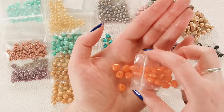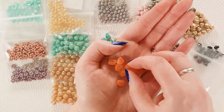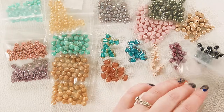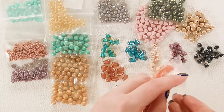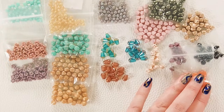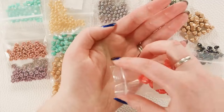These are fun. These are vintage chips. And look at that stunning orange silk. Like, you don't really see that color anymore, and it's incredible. So I was very happy that we were able to get some more vintage chips in, because again, that is kind of a limited resource. Once it's gone, it is gone.